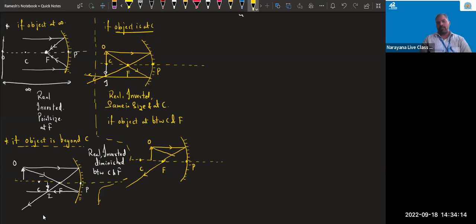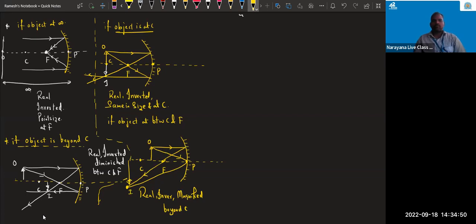And one more ray of light, that is of your choice. At P you can take, at F also you can take. Your choice. Nothing will happen. So according to laws of reflection, it will meet somewhere. Have you seen the size of the image? Real. And all real images are what here? Inverted and highly magnified, or magnified. Where is it formed? Very good, beyond C.